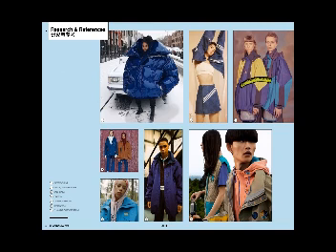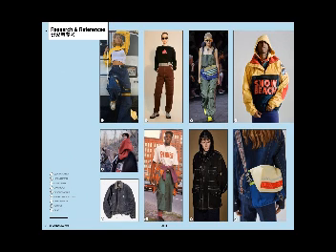Other examples: the Balenciaga tracksuits are really important, the Opening Ceremony and Columbia Outdoors brand collaboration is really important, and Martine Rose is another designer to watch. I mentioned the Snow Beach by Ralph Lauren 25th anniversary — they re-released a particular popover item and it sold out in a matter of hours, which is really fun.